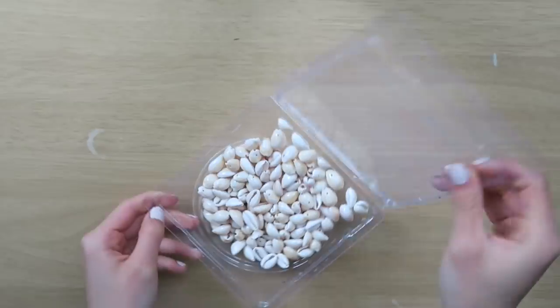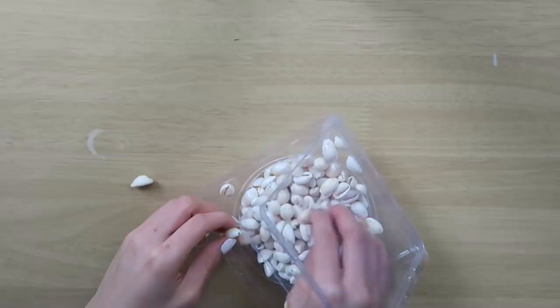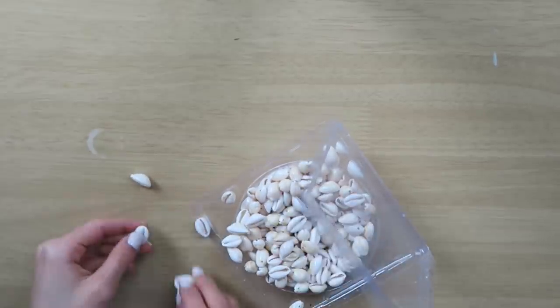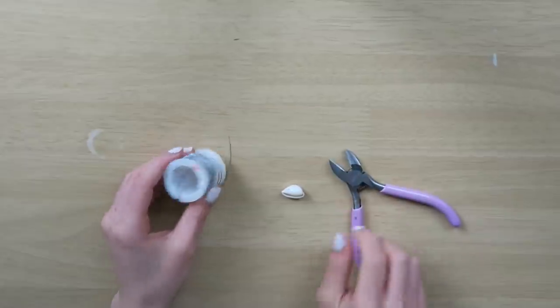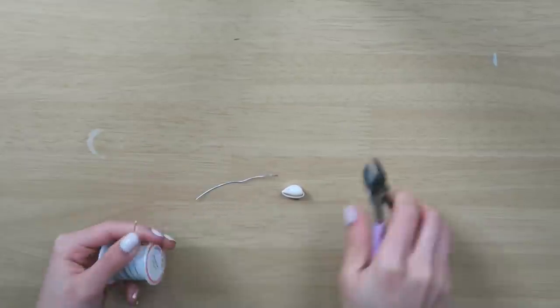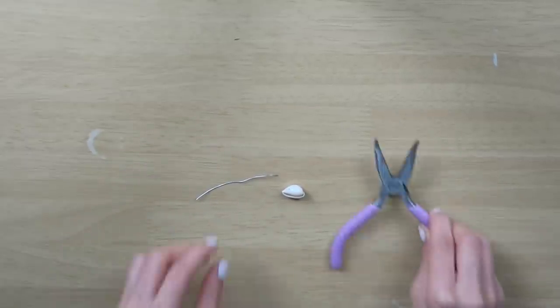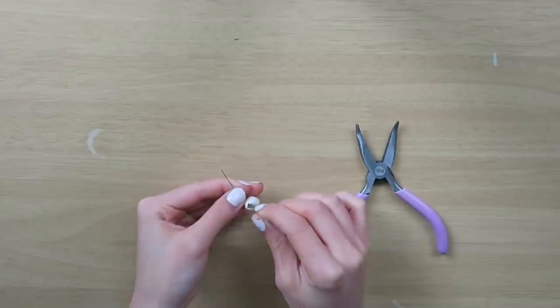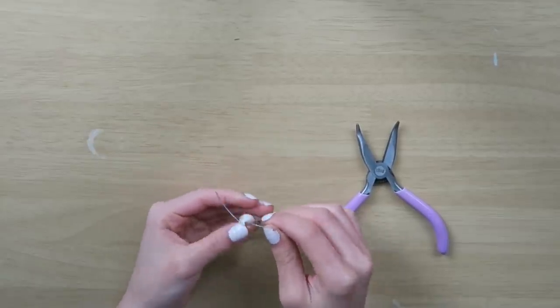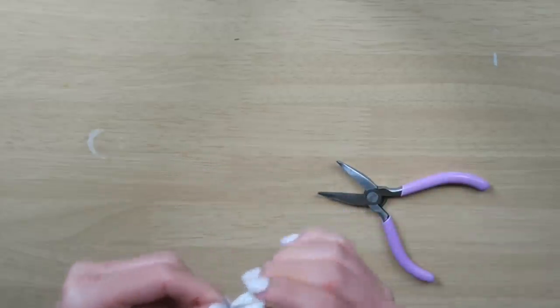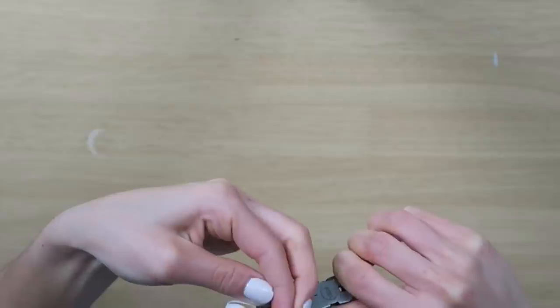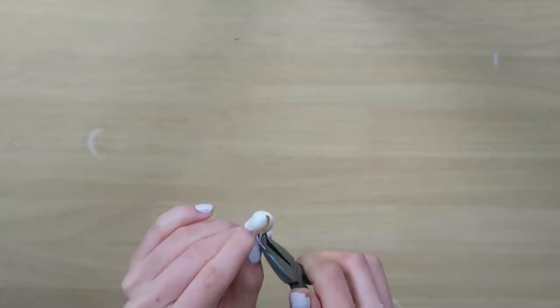To begin making your necklace, you're gonna want to open your pack of shells and just pick out whichever shell you like best. I like bigger size ones. Then I just took this thin wire and cut off a really short piece of it using my jewelry cutters. Then with the help of my jewelry pliers, but mostly by hand, I just thread the little piece of metal through the hole in my shell and folded it in order to make a little loop that the string would go through later.